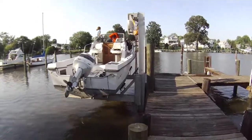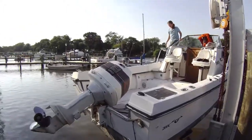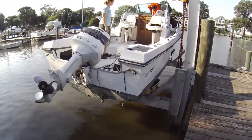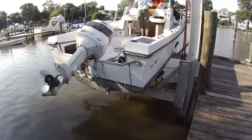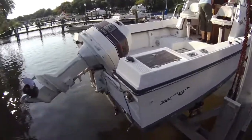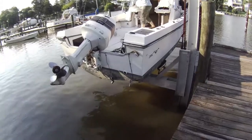It's been dry the whole time it's been up and covered. It's got a 175 six-cylinder motor — it gets going pretty good. If I was going to keep it, I might put trim tabs on it to save a little gas getting up on plane. But it gets up pretty quick. The transom is solid as a rock. That 175 had a good compression test from Baltimore Yacht Club over on Turkey Point.